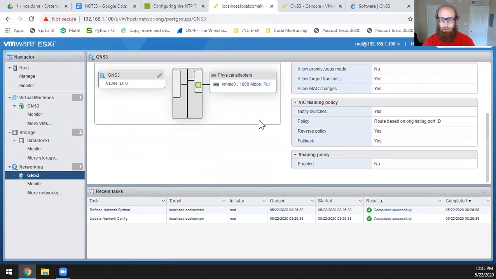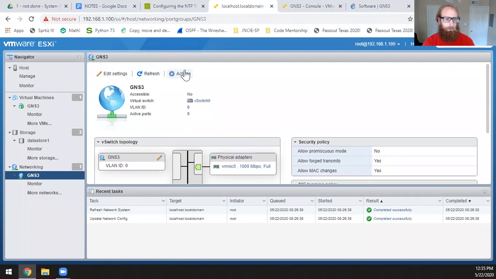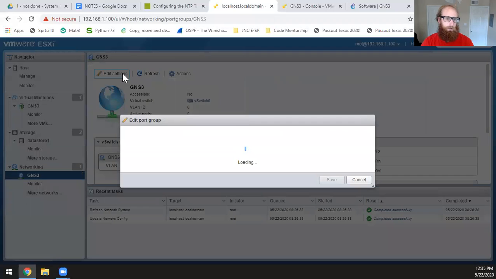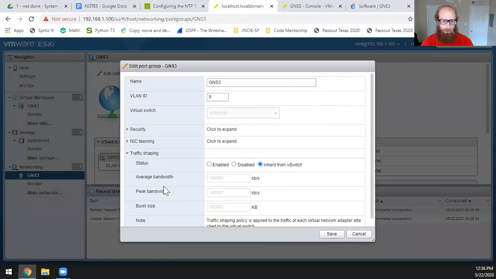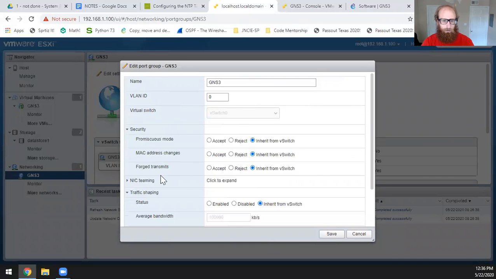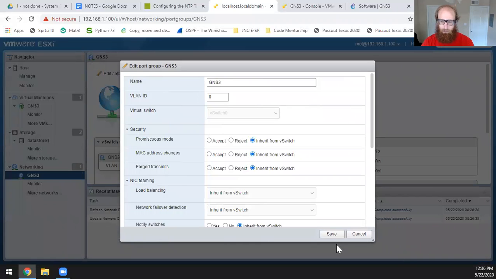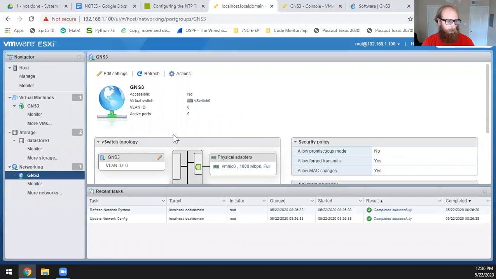I remember doing this. It's been a while, though. So actions, we can edit settings, we can, oh, that's all I can do is edit the settings. Okay, so I thought I did more than just that.